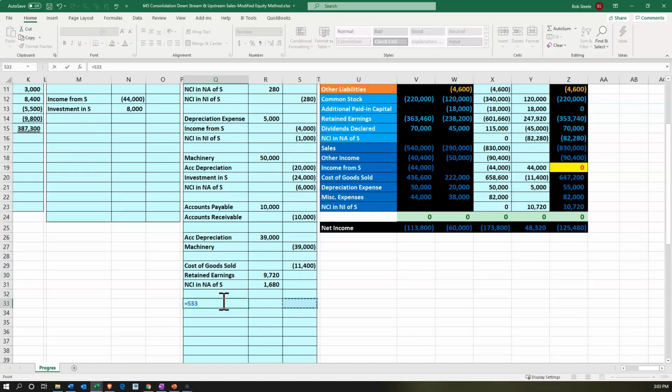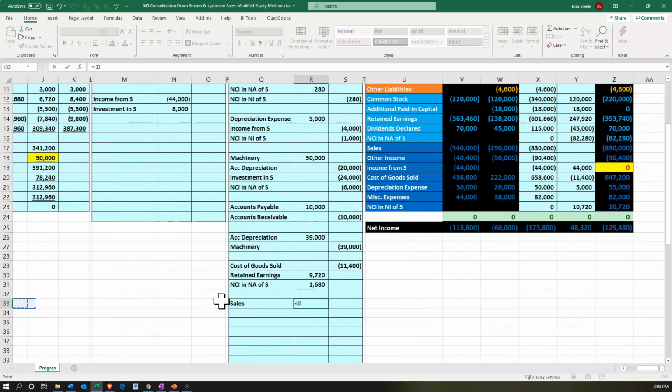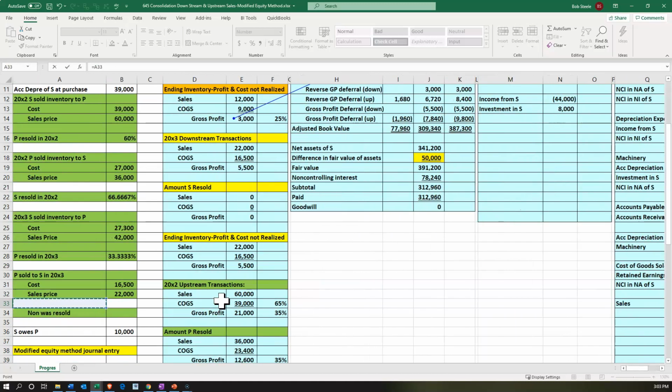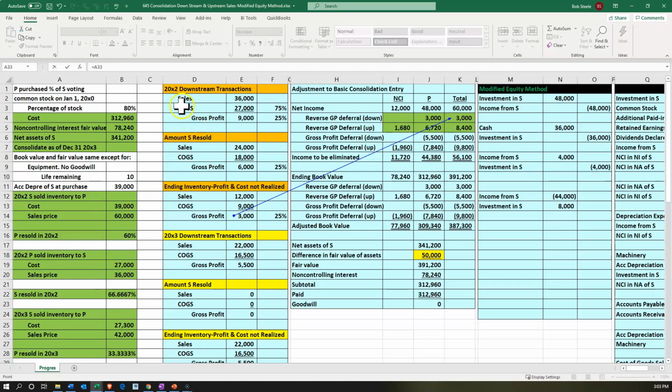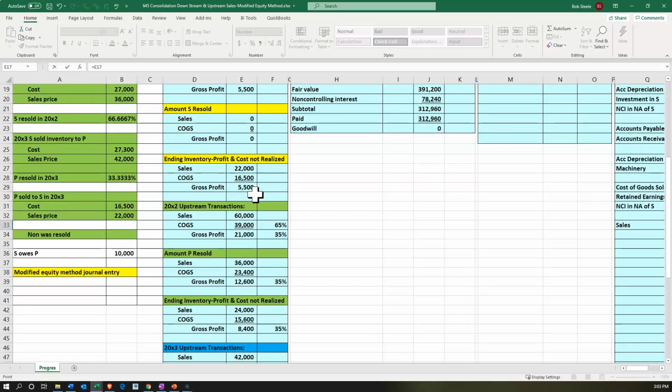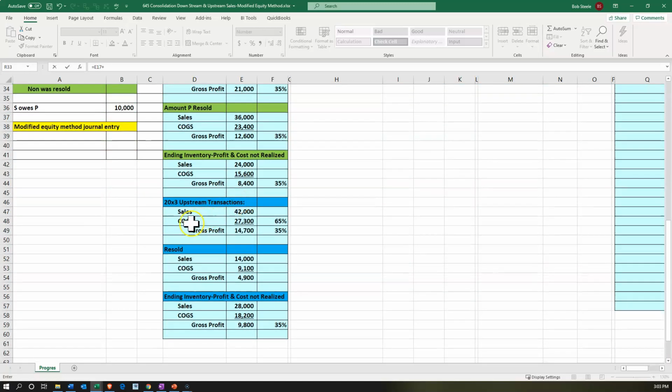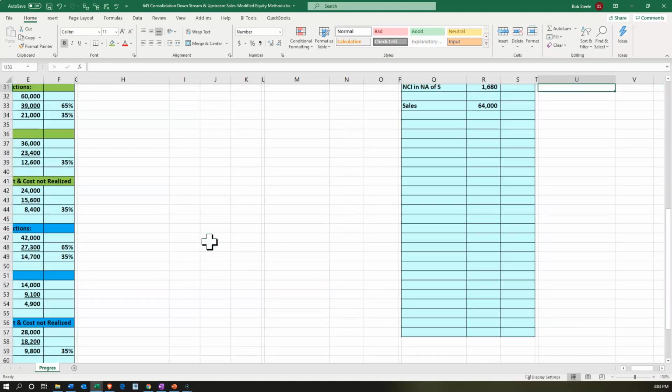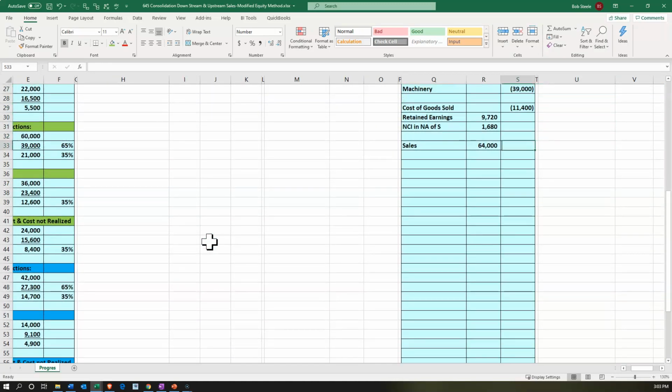Then we're also going to be removing the sales. So I'm going to say sales, I'm going to be debiting. We're going to be debiting it for, I'm going to say equals the intercompany sales items being overstated. That being, if we go, this is last year, so not that one. This is the current year, 22,000. And then plus, we've got the current year upstream, the 42,000. So these are the sales that are intercompany that we're going to reduce, that being the 64.